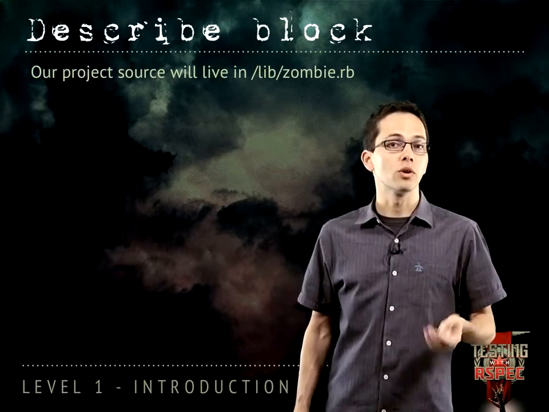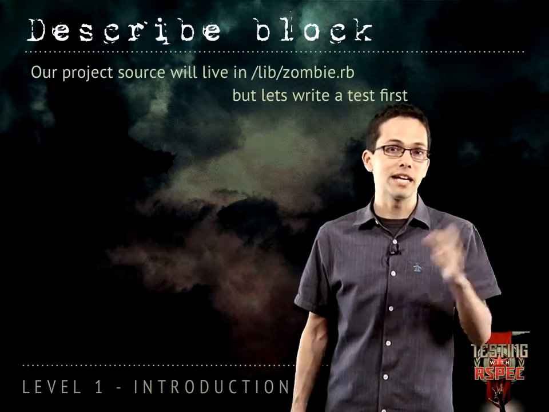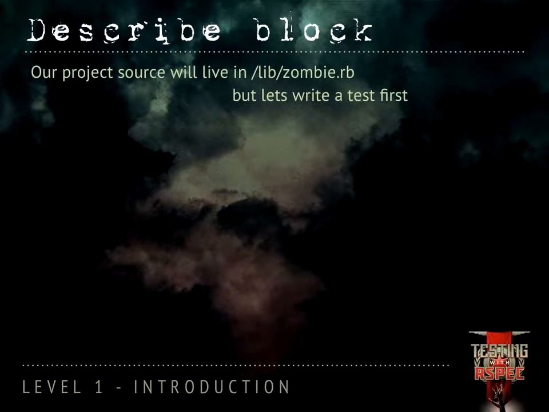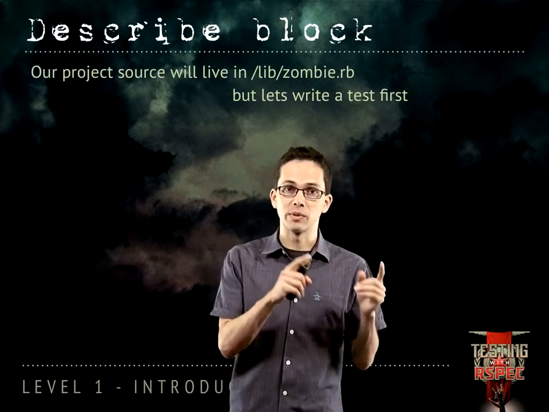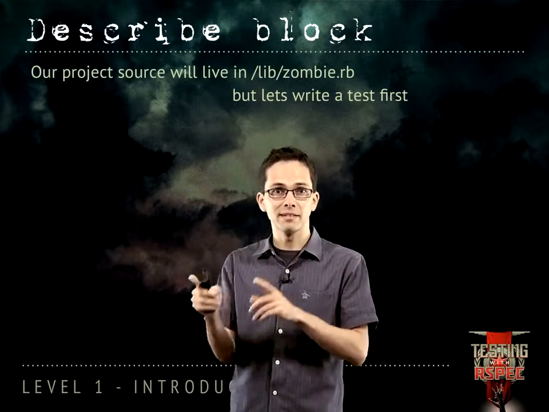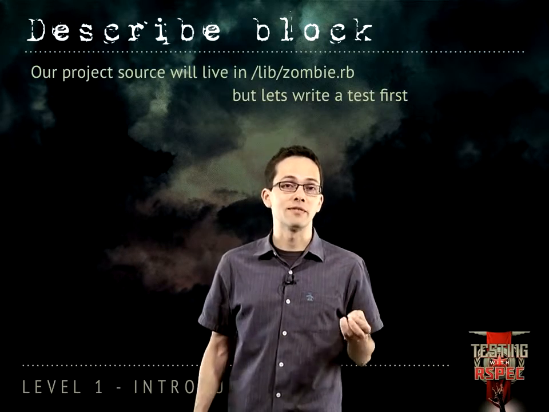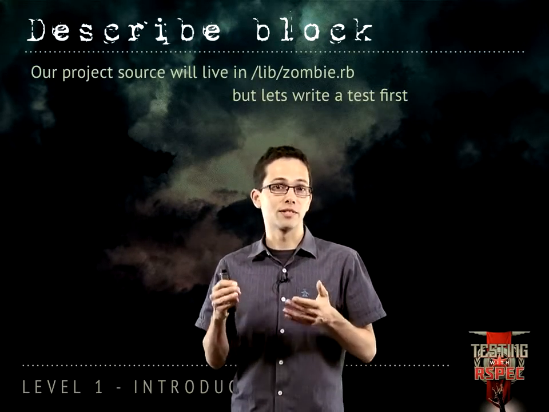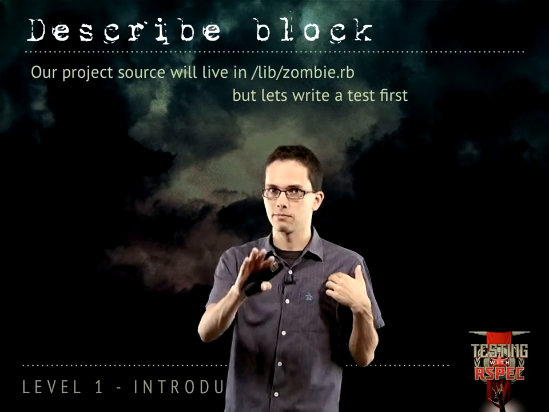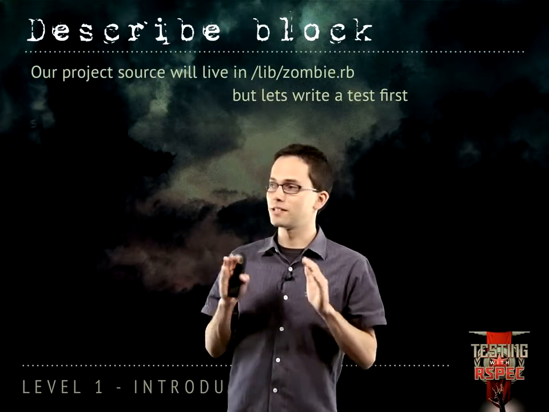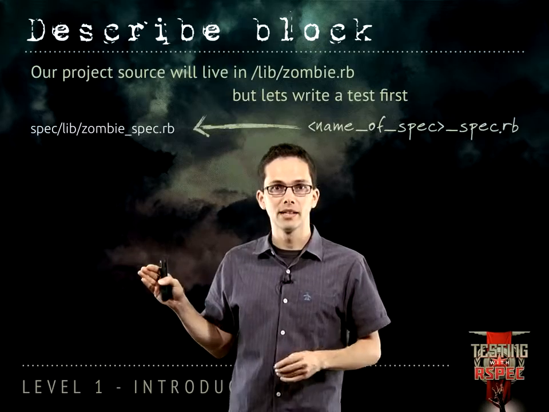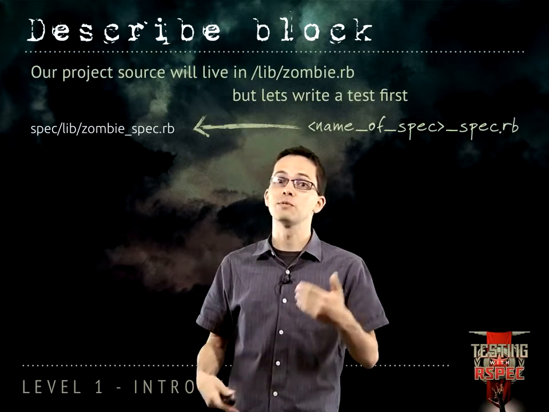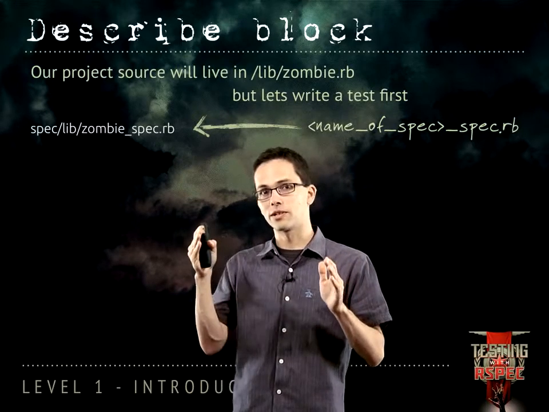In our application, we're going to be building a zombie — big surprise there. That zombie.rb file is going to live in our /lib directory. Let's go ahead and create the first test before we even write the zombie, that describes the behavior of our zombie. In RSpec, instead of using the word 'test,' we often substitute the word 'specification,' but it basically means the same thing. This is why we're going to put all of our specifications in the spec directory, and our zombie specification is going to be called zombie_spec.rb — whereas with test unit it would have been zombie_test.